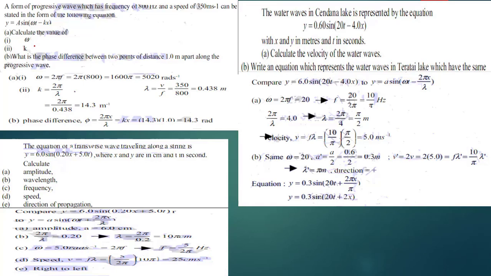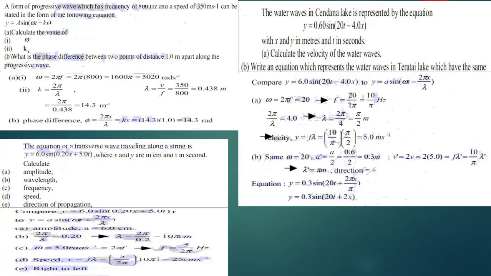Okay, it's not an issue of comparison, it's just calculating. You have the frequency, so you can get 2 pi f, you can get w which is 2 pi f. So you have 2, you have pi, you have the frequency given there, so you can get your value, which is 1600 pi in terms of radians per second. That's the units of w. Find the value of k.